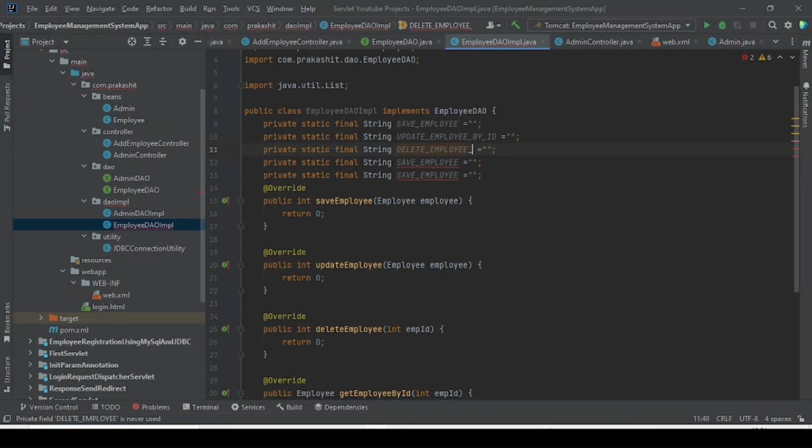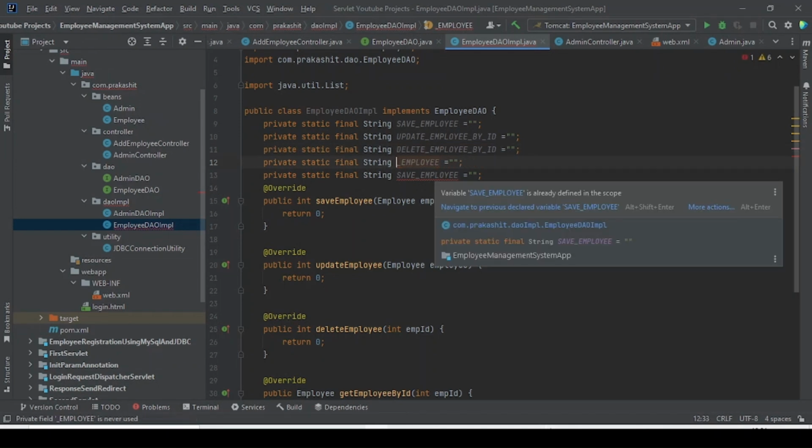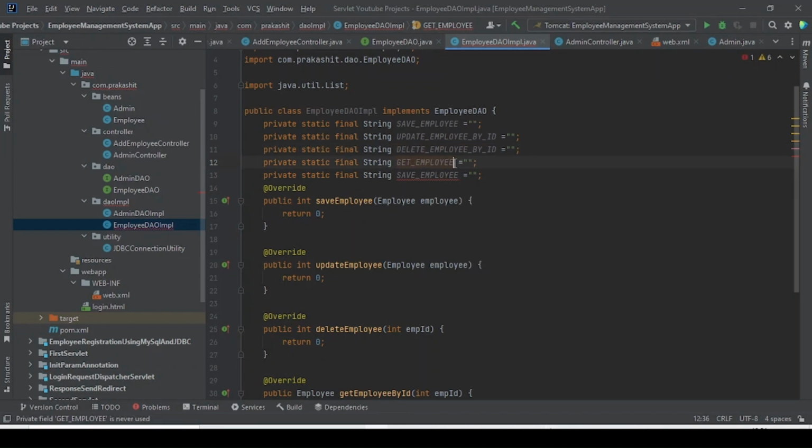Delete employee by ID. Okay, and next I'll write get employee by ID. Update employee, so not update by ID, just update employee.